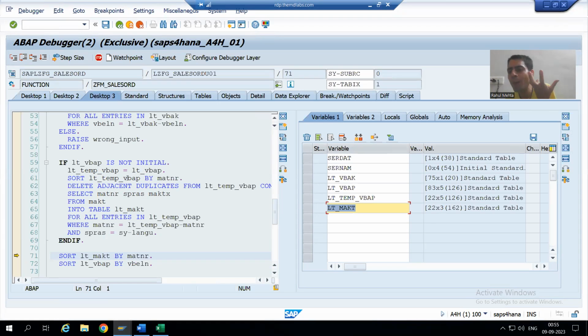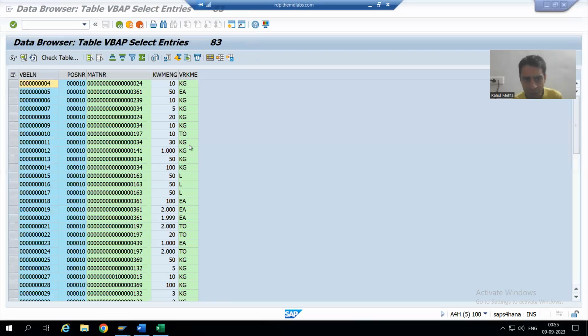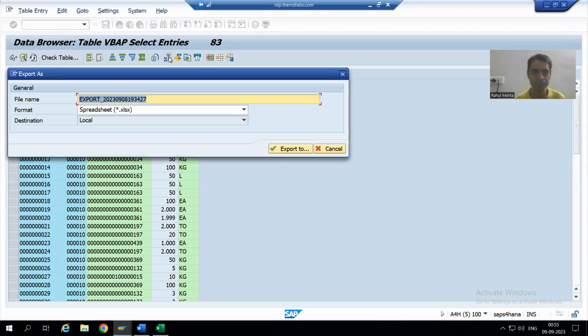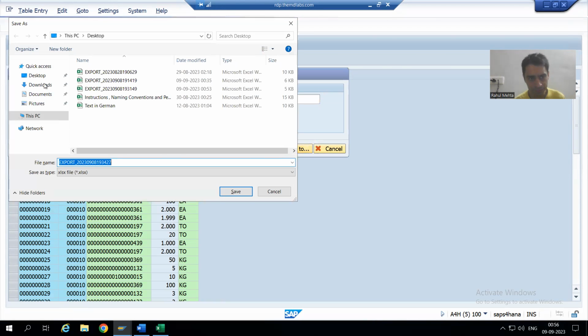So you can go this way. Or if you do not want to use debugging, just download here. Save.